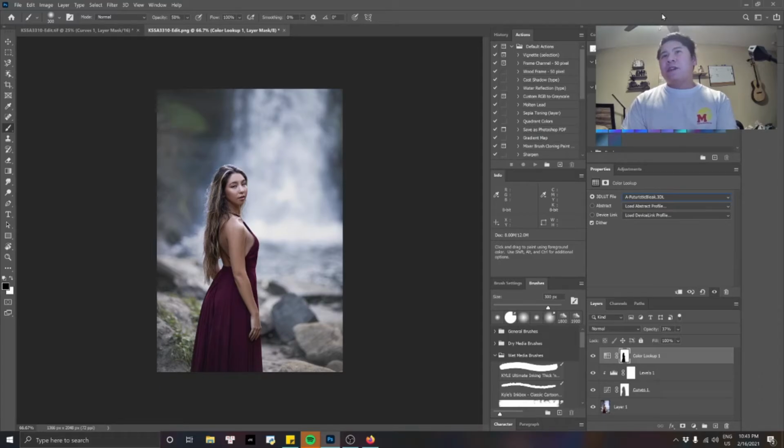This is actually one of my favorites as well, just for this picture. It's just making everything look sort of, what's the word I'm looking for? Sort of like a fairyland. Like when you go to that, everything is sort of hazy, foggy, desaturated, and that's what it looked like to me. So this one is actually one of my favorites, and this is actually the one that I ended up using. And then you can play around with the opacity as well and see what sort of look you go with.